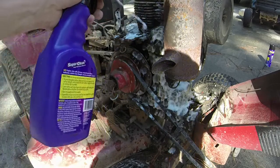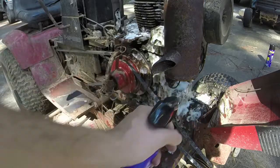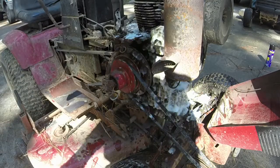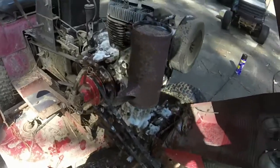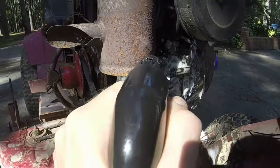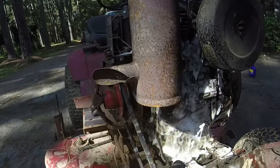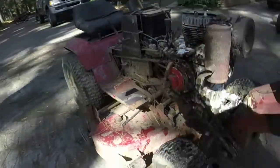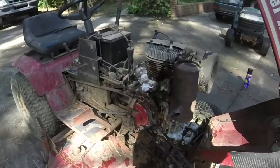So, all right, I think that's good enough. I don't think I quite like the spray nozzle as much as the regular degreaser, but I guess the way that the foamer has to work, that's the nozzle you have to use. So really, like I said, just a minor gripe. Not really even. So let's look at what it's doing here. You can kind of see it working on the engine, which is good. I'm gonna spray a little bit more on the inside right there where you see that and that. We won't get this thing sparkling here, hopefully. Like I said, I've enjoyed or really liked what I've seen so far. And it really does take a lot to impress me, so that does say enough.